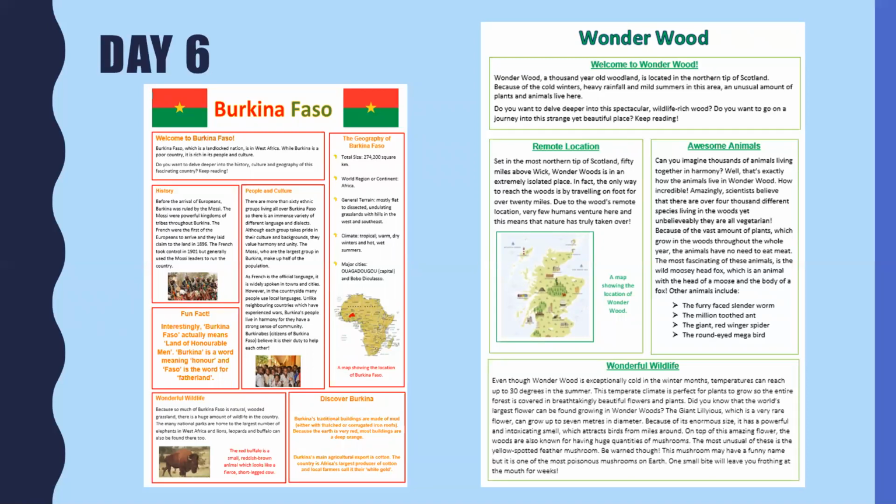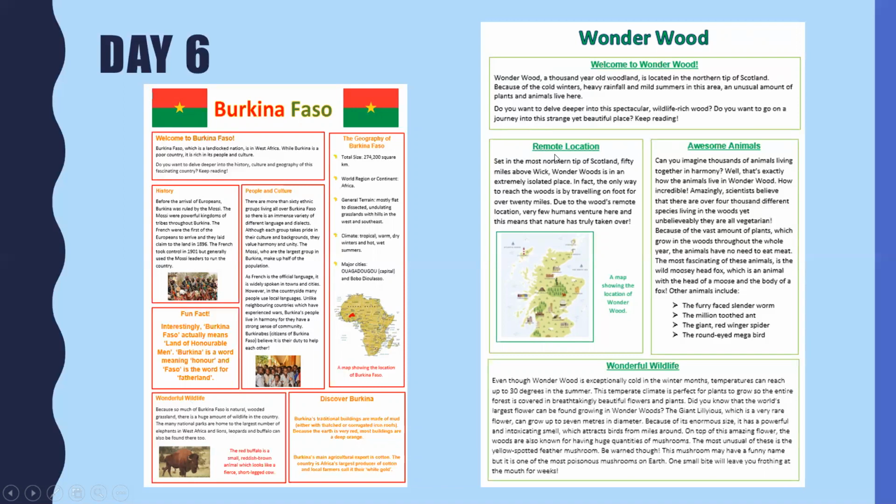So one of the things you can think about when looking at these is the different layouts, the different features that have been included. So you can see things like bullet points, different pictures, captions. On the Burkina Faso one, there's a fact box and a Discover Burkina box. You can see that different subjects are located in different paragraphs. So there's a section there about the history of Burkina Faso, which is a country in West Africa, if you're wondering. There's a paragraph about the people and culture, and there's one about the wildlife and a section about the geography. Okay, so you've got your different topics in different sections.